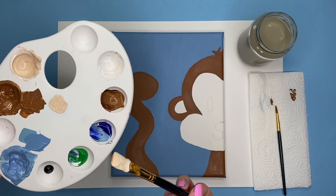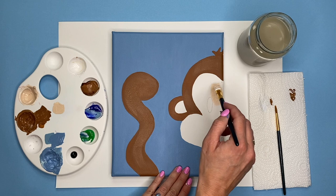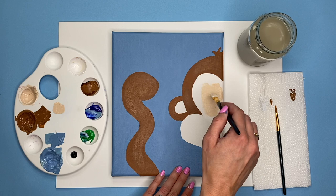So what I'm going to do is move back over to my painting, and I'm just going to carefully fill in this whole section of the monkey's face. Now I'm actually going to go over the lines that I've already drawn on with my pencil. You should be able to see them slightly through the paint, but as long as you know roughly where they are, that's all that matters.